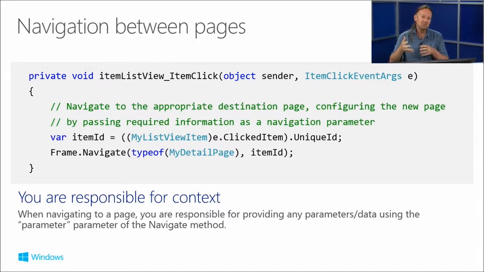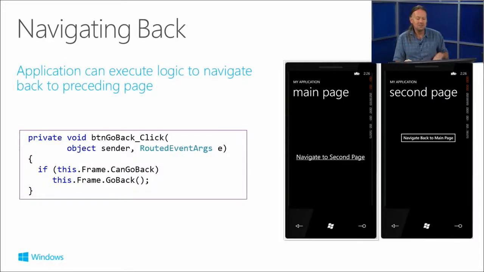This is different, of course, from Windows Phone Silverlight, for those Silverlight devs out there, where you navigate to a URI of a page. So this is one major difference between the two. And you pass some kind of an object. Well, optionally, you don't have to pass anything. But typically, if you're going from a list where you selected an item, you're navigating to a detail page, you need to tell that detail page what item it needs to show the details of. So you send the item ID in this example. So you're responsible for passing whatever parameters are needed for the app to make sense. This will just come naturally to you.